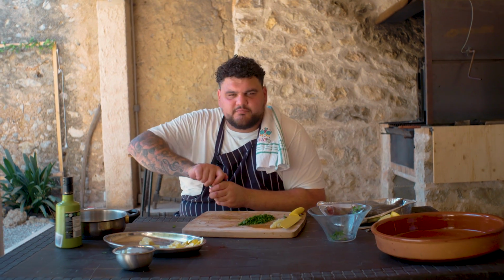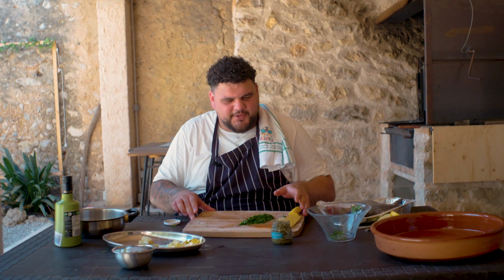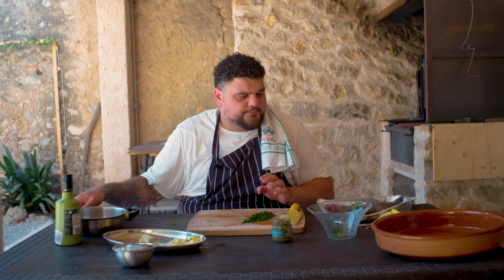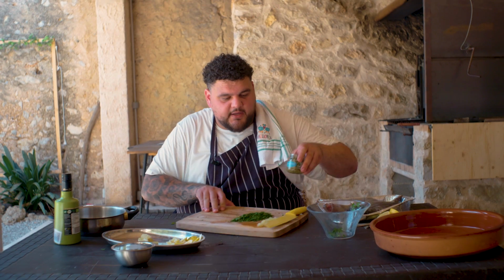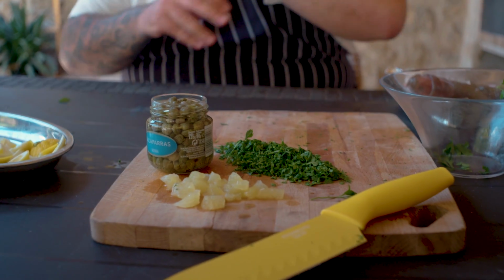Capers, don't need to prep. That's the caper prep done. Thank me later. Open the jar, set it aside. So that's our prep done, right? Look, lemons, capers, parsley, finito. Prep done. Let's move on to the fish, stick it on the grill and try not to fuck it. I only bought one. If it fucks it, we're still gonna run with it. It is what it is, right?